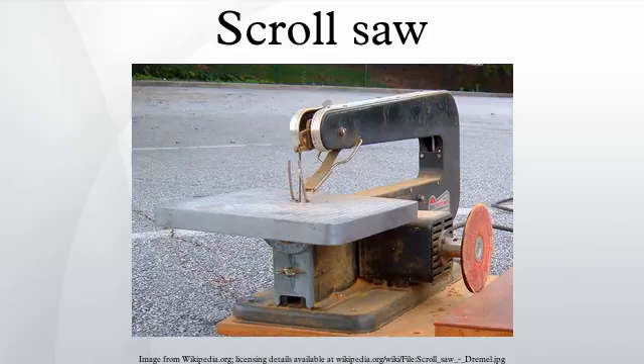Blades: with the exception of blades made for very light duty saws, typical scroll saw blades are 5 inches long. The major types are: skip tooth, which have a tooth, a gap, and then another tooth; double skip tooth; crown or two-way, which have teeth facing both up and down so that the blade cuts on both the down stroke and the up stroke; spiral blades, which are essentially regular flat blades with a twist so that teeth project on all sides; metal cutting blades made of hardened steel; and diamond blades for cutting glass. Blades come in many weights, ranging from number 10-0 to number 12, which is similar to a small band saw blade.